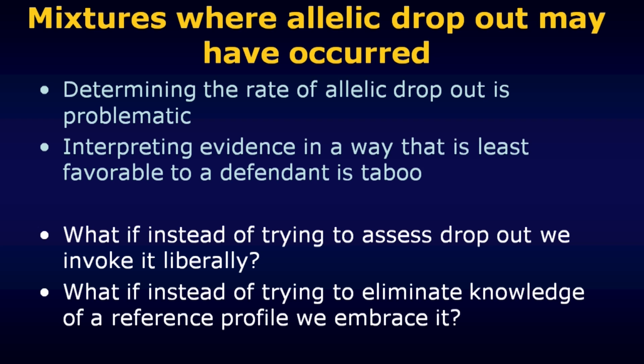Instead of trying to avoid allelic dropout, let's do this. Let's be crazy for a moment and invoke allelic dropout as an explanation for any old problem that we find when we're trying to include or exclude an individual as a contributor to a mixture. That's not the approach one would normally take. We're usually trying to minimize dropout, but here we're going to embrace it. And also, instead of going out of our way to give a defendant the benefit of the doubt, let's do this. Let's just build as strong a case as we possibly can against them, right?